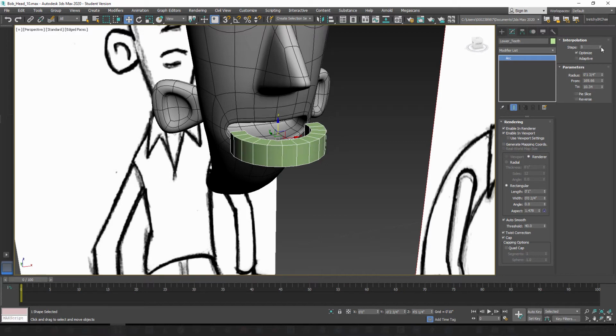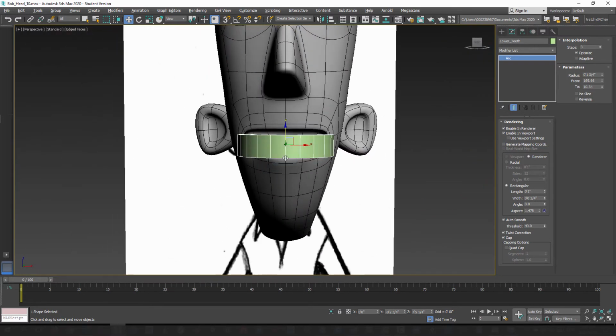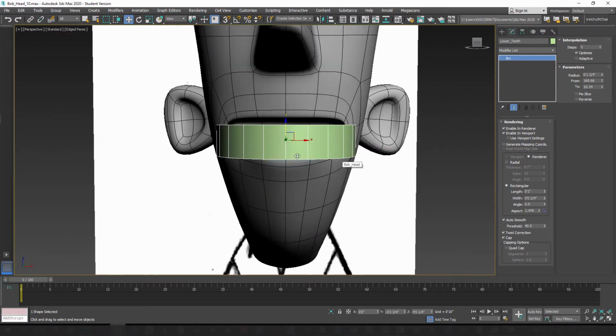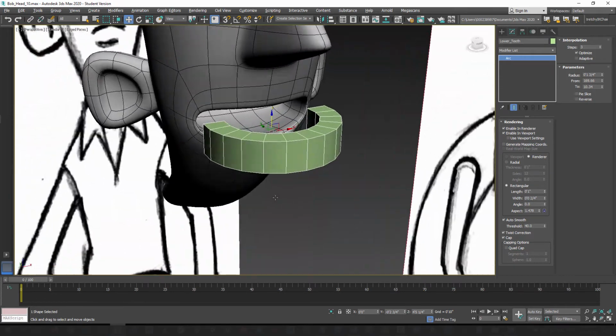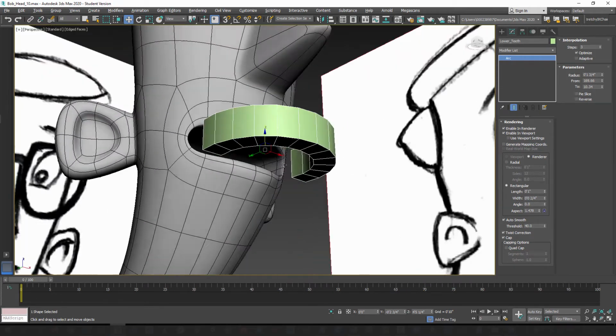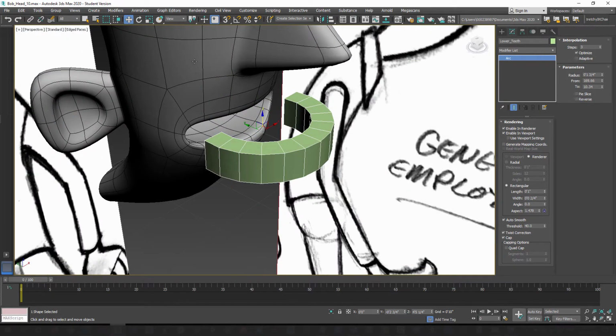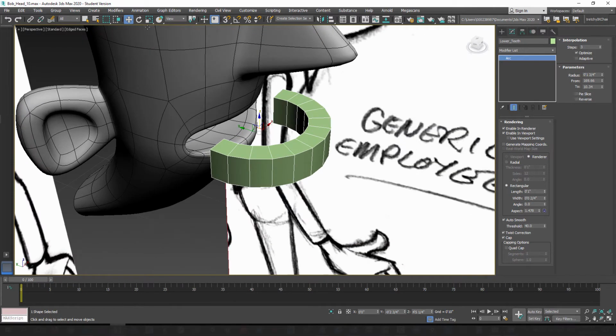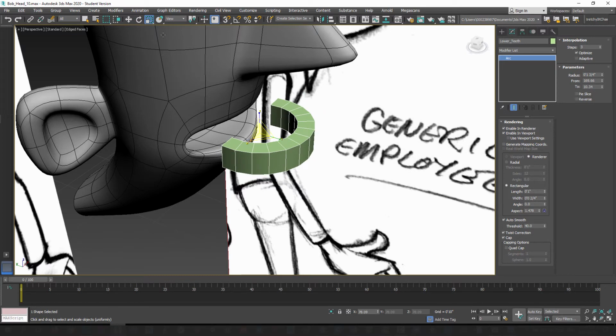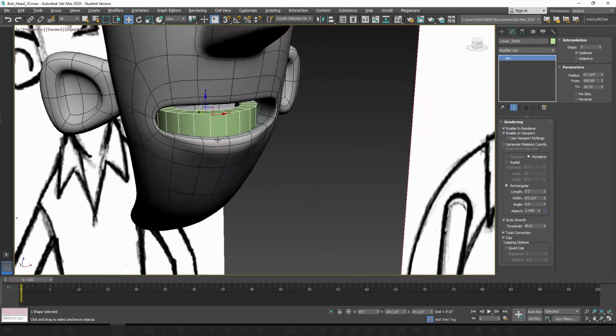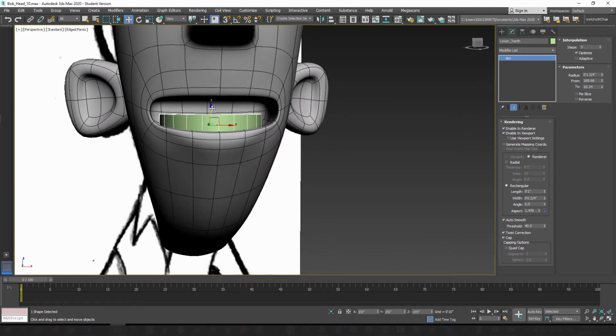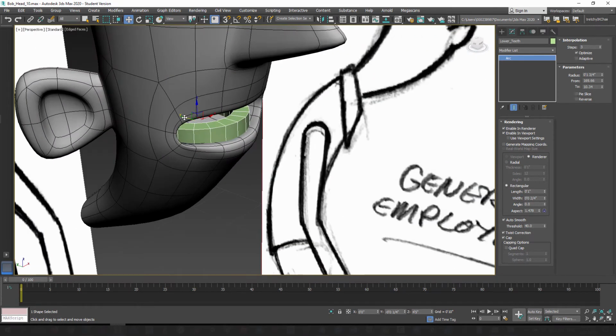The reason we're going with 3 is because each one of these polygons will represent a tooth, and we want to make sure that there's a seam in the center. Alright, so we can scale this down because it's just a spline, and we can make sure that this is going to fit inside the character's mouth. Okay, so something like that, and then I'll take it back out.